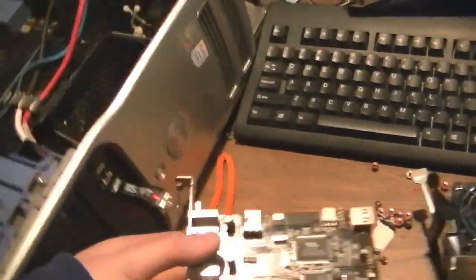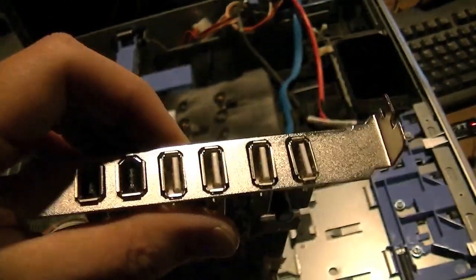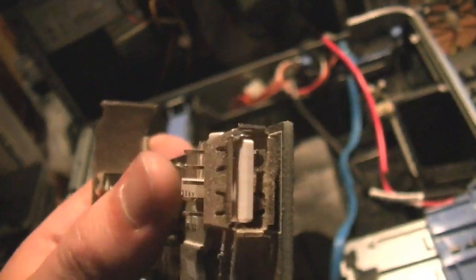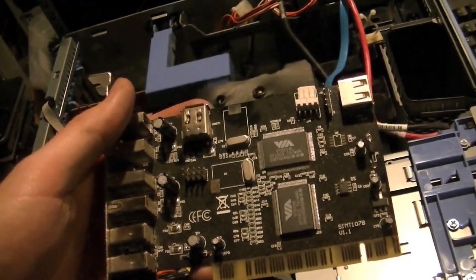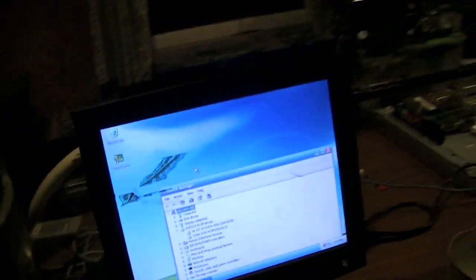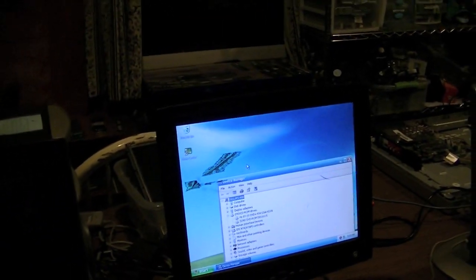Actually, I also have this USB and 1394 card, which kind of puzzles me because this thing has plenty of USB ports in the back. They're all USB 2.0, and this one is USB 1.0. 4 USBs in the back, 2 1394s, 1 internal USB, and 1 1394. But I don't get the point of it. If you have plenty of USB 2.0s, why would you even put in the USB 1.0 card? Maybe because I wanted more 1394s, which I don't think there are any of, but that's not really that important. Service Pack 3 installed pretty quickly on that.